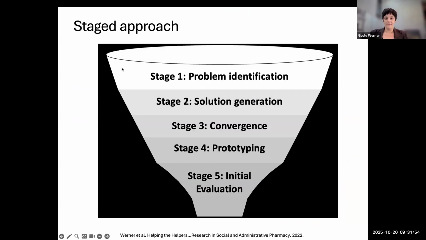So the protocol that we've developed over time has become this 5-stage approach for co-design. The first stage is problem identification, where we bring folks together and work with them to identify the problem. That stage can be quite extended or it can be short. It really depends on the scope of the problem. But it can start with things like interviews and focus groups, right?